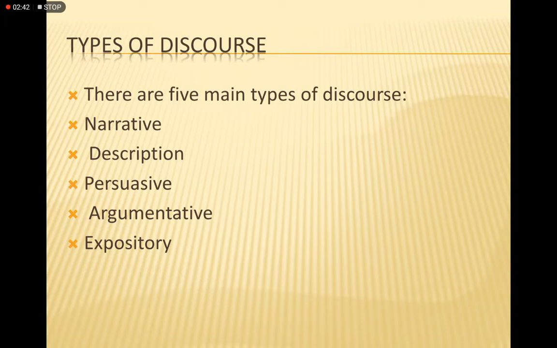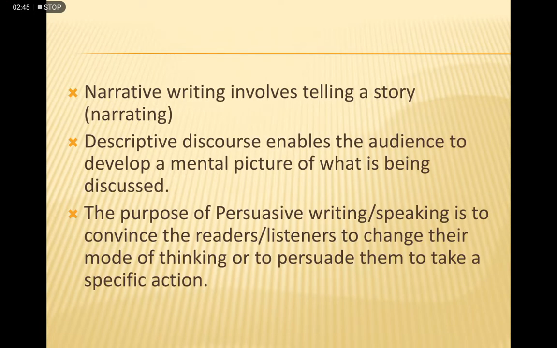What is narrative? What is narration? I know you have a very basic knowledge about narrative writing. Narrative writing, everybody knows that it involves telling a story, narrating a story. So there must be a beginning, there must be the body of content, and there must be a conclusion. So narrative writing or speaking involves telling a story about anything that you want to communicate.